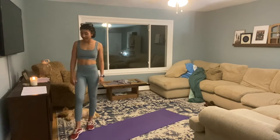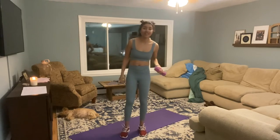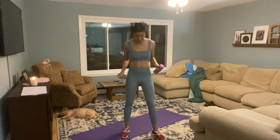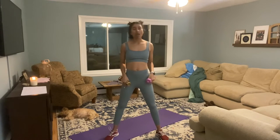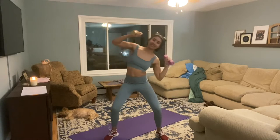Okay, set number two, we're gonna start with some standing oblique work, okay? You can get lighter weights if you have them. If you don't, that's fine. This move, you'll feel it without weights. We're gonna spread our legs a little wider than hip width apart. Toes pointed outwards, okay? Give me a little squat here, and we're going side to side, okay?